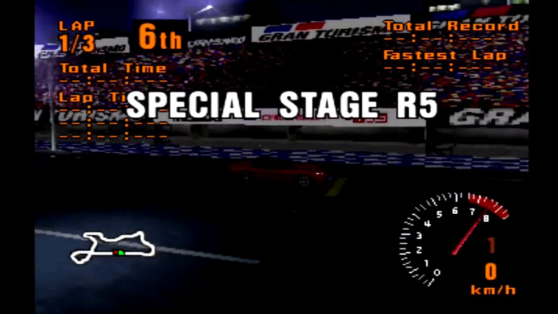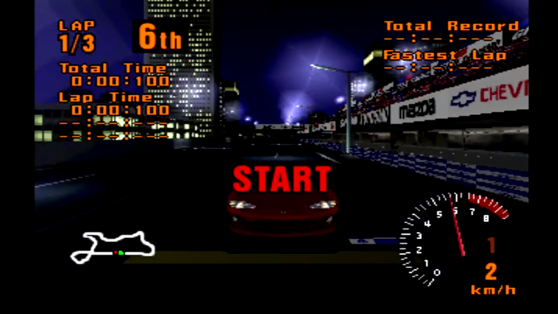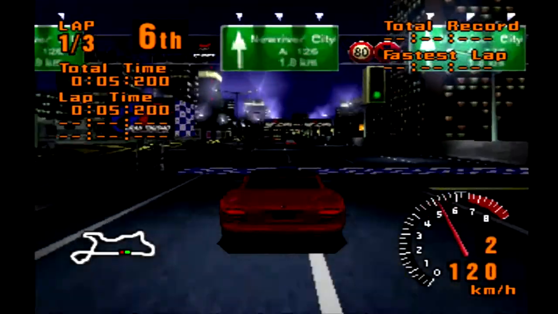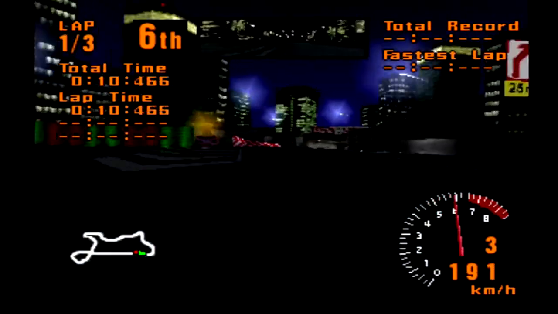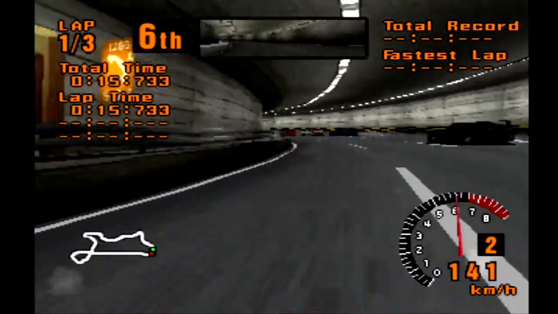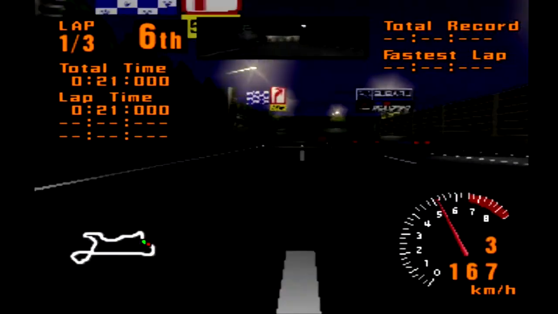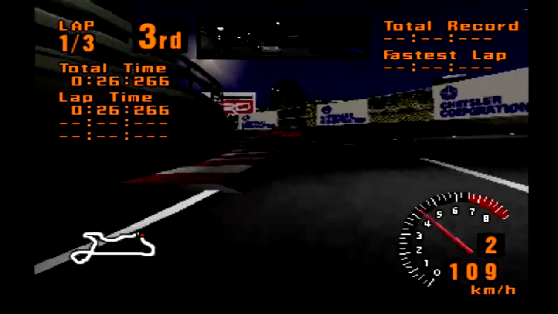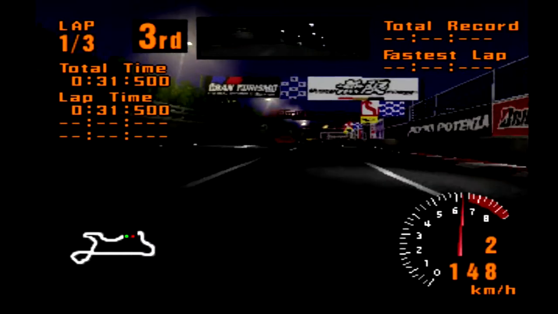All right, round number three, special stage route five, and we're green. Now I expect the Viper to be good here because it's a long straightaway, unlike the Forest, which is more of a technical circuit. Three wide for the lead. No, for second. So we need to take some more points away from the top two.